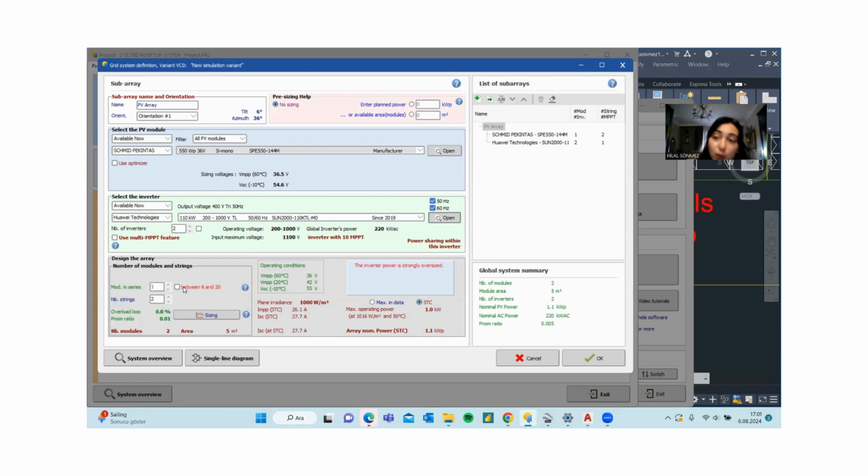And in order to attain the maximum output power, I would try to choose 20 actually.